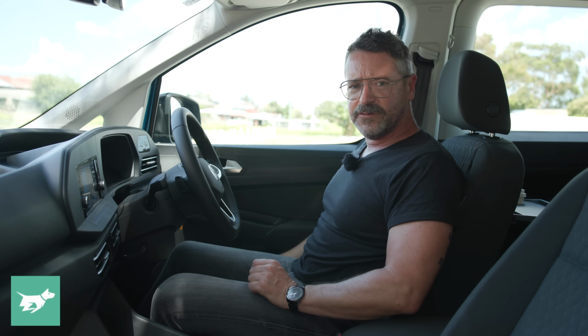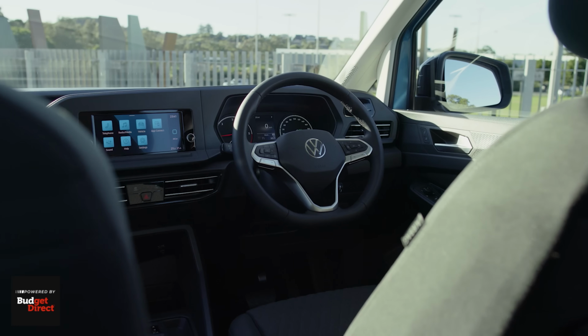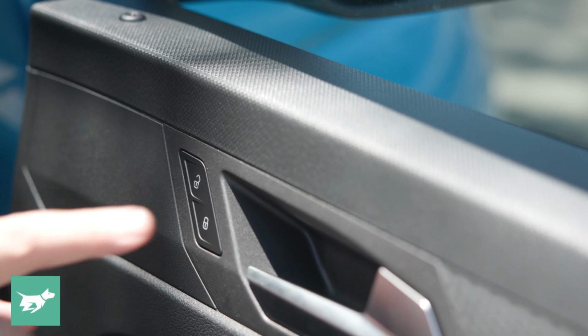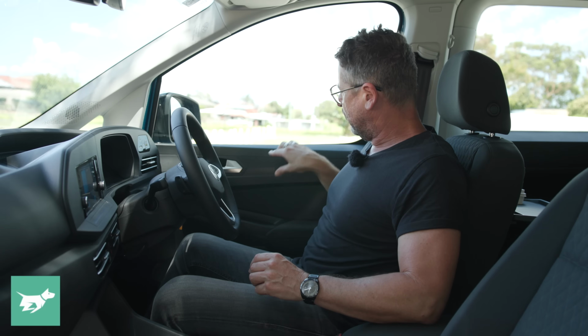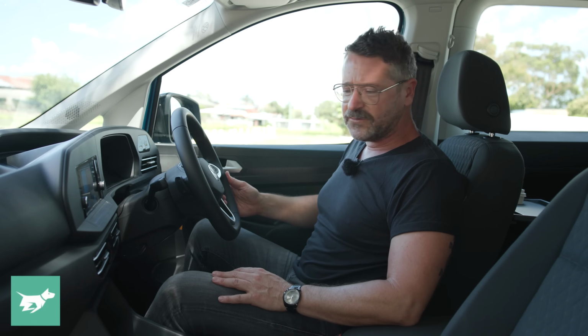We also have electric driver's lumbar adjustment over here on this seat, but what we don't have is that sort of squidgy expense that a Golf has led us to believe is kind of a Volkswagen-ish standard. This is a commercial vehicle after all, but happens to be also a good people mover. So all of these plastics here are rock hard, imprinted with a mixture of a skin print and a digital print underneath it, plus another print here, plus a digital print here. I feel like just don't look at it too much, then you won't be irritated by the weirdness of textures. But it does the job, which is all about seating people in maximum comfort with maximum utility.